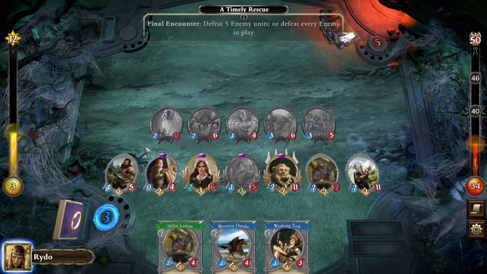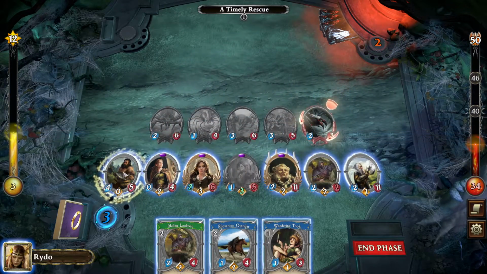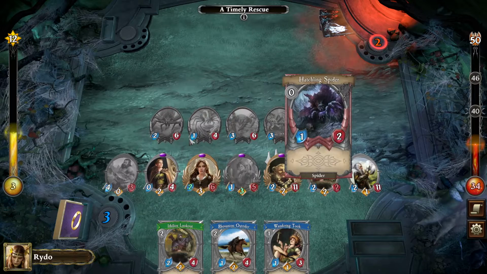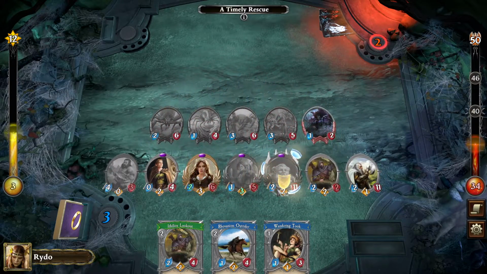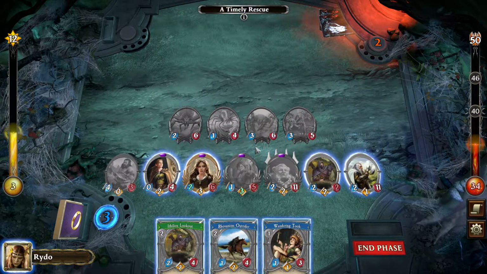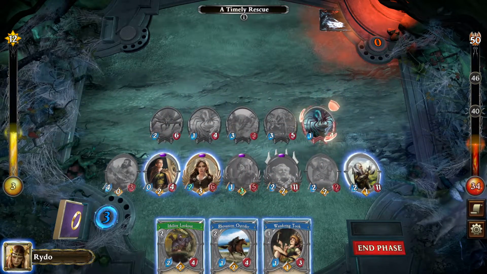So let me just see how much I have to do for stalwart. Yeah, stalwart only gives you 2 attacks extra. We need to defeat 3 enemies. There's literally 4 on the field. So just go for either the heavy hitters, this one, which we could do, kill 1. Yeah, I think that's about all we can do, so it's probably our best move.